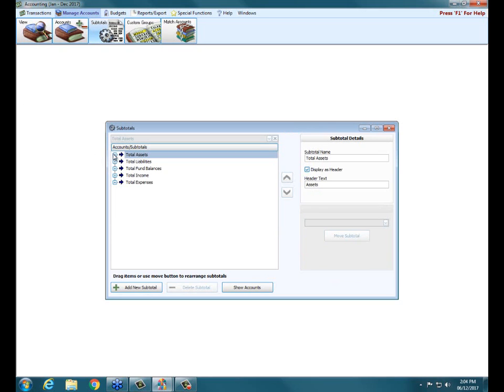We see the most broad subtotals. You have 5 different types of accounts. And for each of those types, there's a general subtotal that gives you a total of all those, like your assets, liabilities, fund balances, income, and expenses. So your 1 accounts, 2, 3, 4s, and 5s. And the program comes preset with a general subtotal for each of those 5 categories of account, and it will just give you a total of all of those. If you don't need categories within your different accounts, then you're fine just having those general subtotals that total up all your assets or all your liabilities and so on. But most of you are probably here because you want to do some categories within those and create some subtotals.